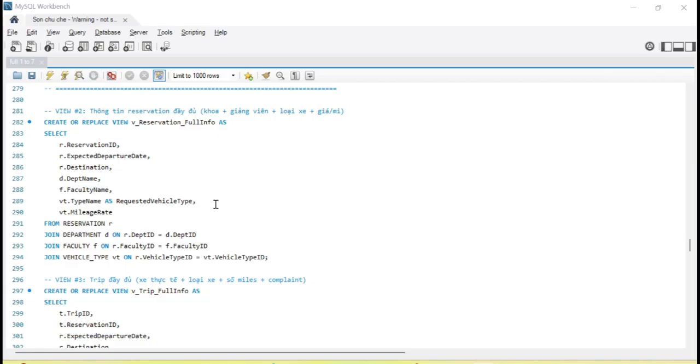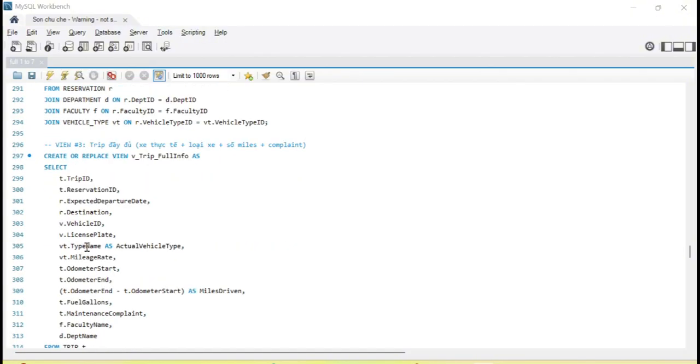The select returns fields like reservation ID, expected departure date, destination, driver name, faculty name, type name as requested vehicle type, and meal rate, from the tables reservation R, department D, faculty F, vehicle type VT. So with this view, I can quickly list all reservations with the department and lecturer name, and also know the price per meal from vehicle type.